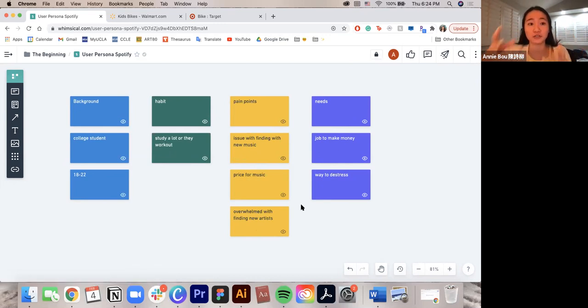You know what your solution needs to include, right? You need something that helps you find new music easily. You need something that is free, maybe, or cheap. You need something that doesn't overwhelmingly push somebody to learn and find new music every single day, maybe, right? And a way to de-stress. So music is a great way to de-stress, right? So already you see the solution forming without even finding out what the problem is and without even having to brainstorm a billion cajillion solutions. You already targeted one solution just by choosing a user persona. Cool. Any questions? I should change my screen one more time.